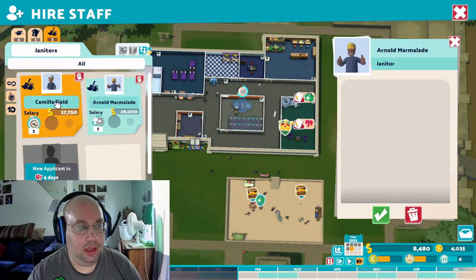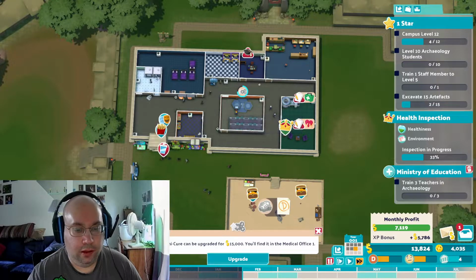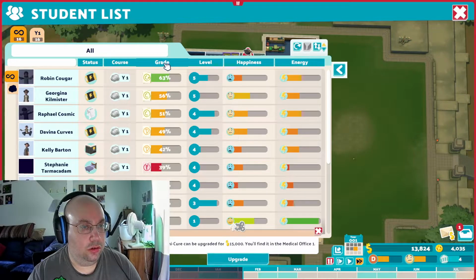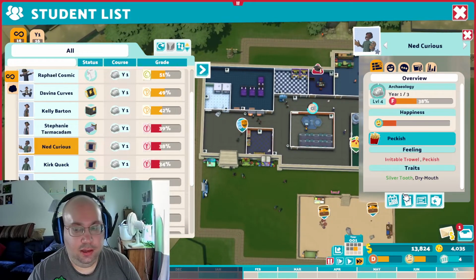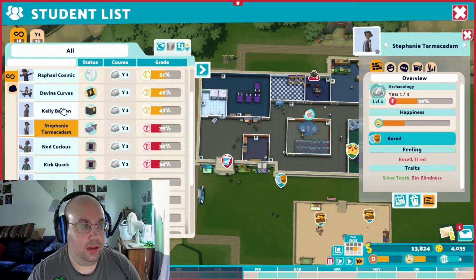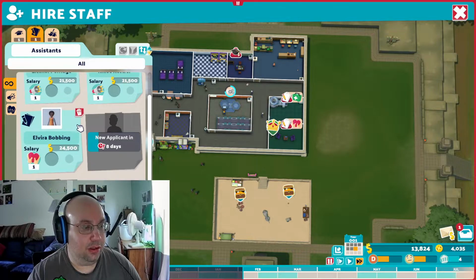We don't need another mechanics one, but we will take one that has the speed. So it's January. Let's see about sending our lowest students to the private tutor. Alright, so let's try and get these Fs up to at least a D. And let's send you to the medical care and you to the private tuition. And we have a couple Ds, but I don't quite think D is a failure. The only problem is that we still don't have an assistant that has the healthcare.